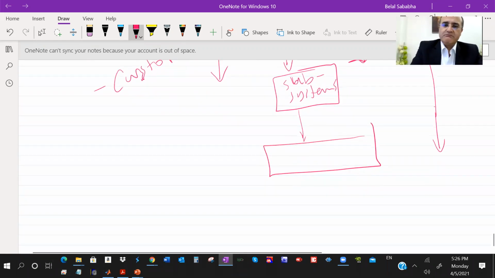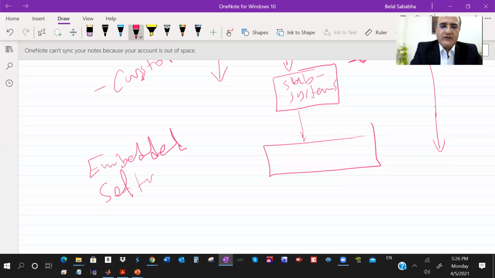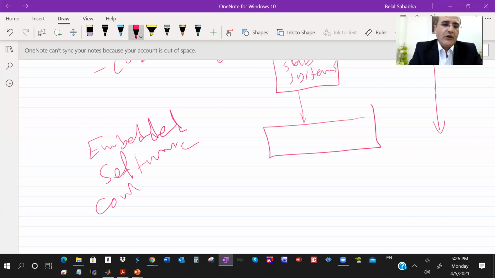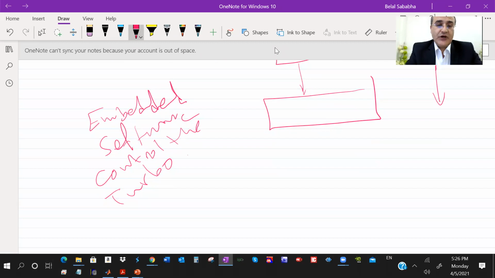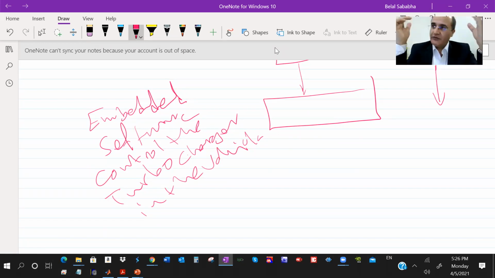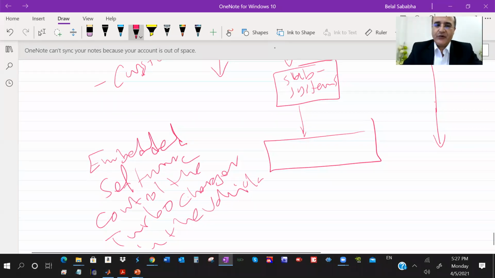Now, a subsystem could be the embedded software that will control, I don't know, the turbocharger in the vehicle, for example. Another embedded software model could be the software that will be controlling the injection of gas and looking after the closed loop, the fuel injection and exhaust, and controlling the amount of fuel in the combustion engine, etc. Okay, so you get that component.